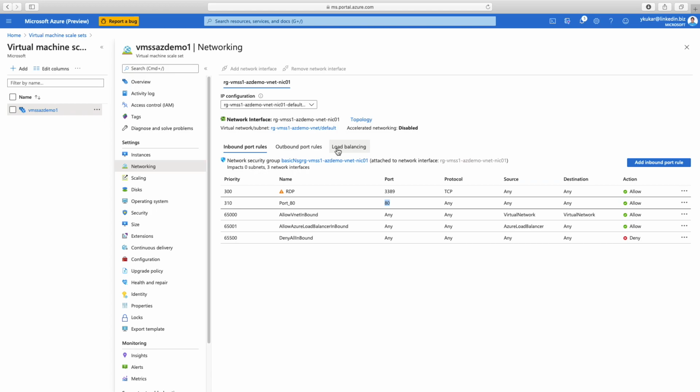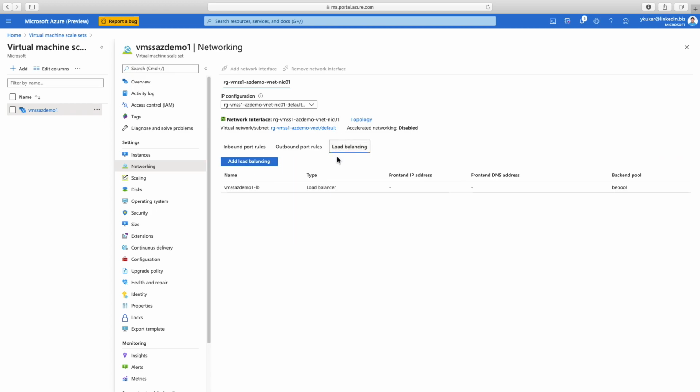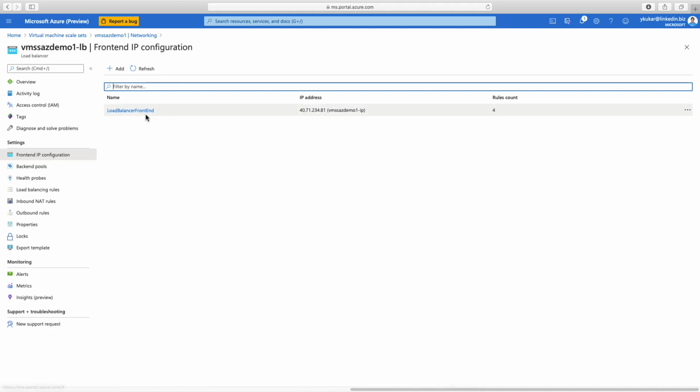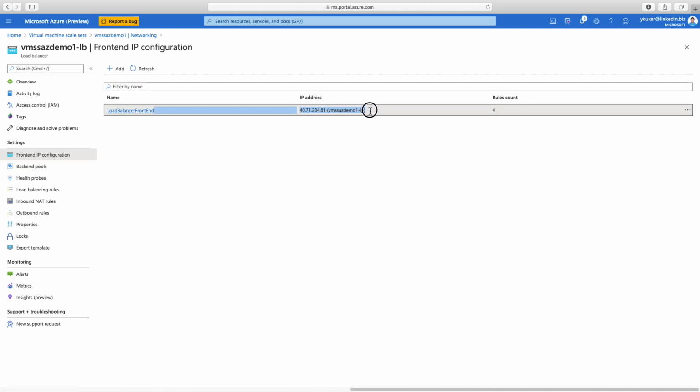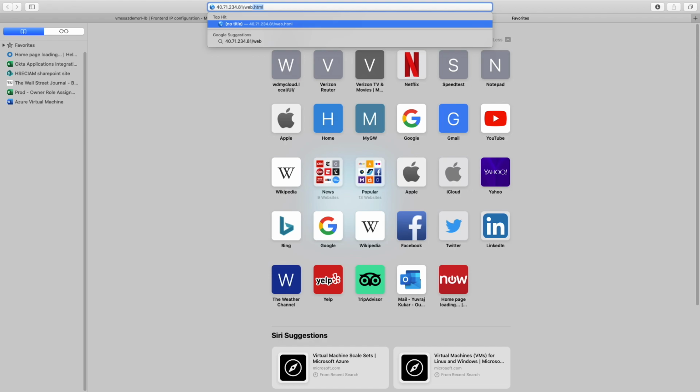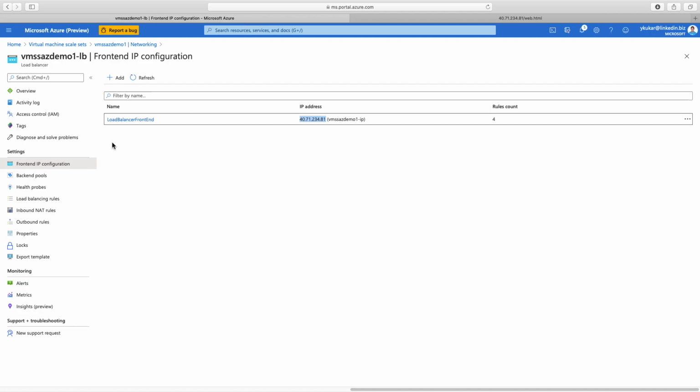Right? In case you want to check details of your load balancer, go to the load balancing option, click on this, and it will show you the front IP configuration, which is the public IP of the load balancer. So in case we want to access the web server I created on the VMs, simply go here and then web.html, and it will open the web file I have added in IIS, and you can access it through the load balancer.